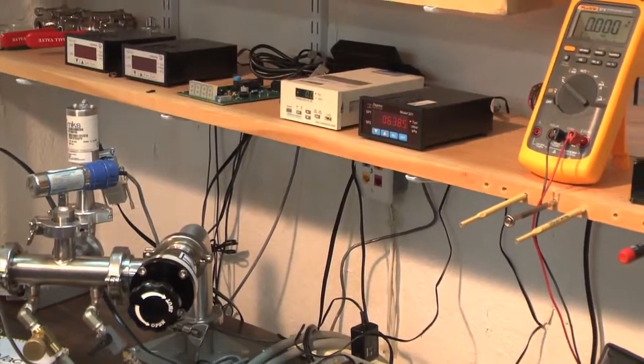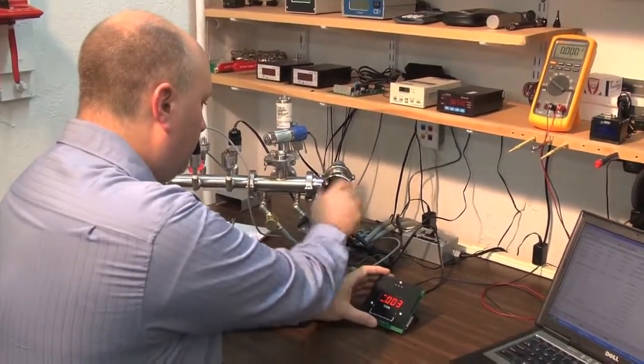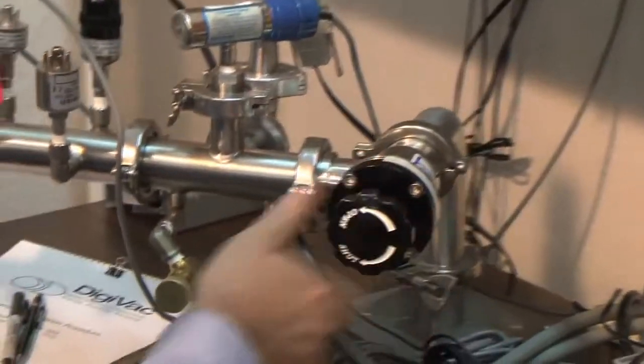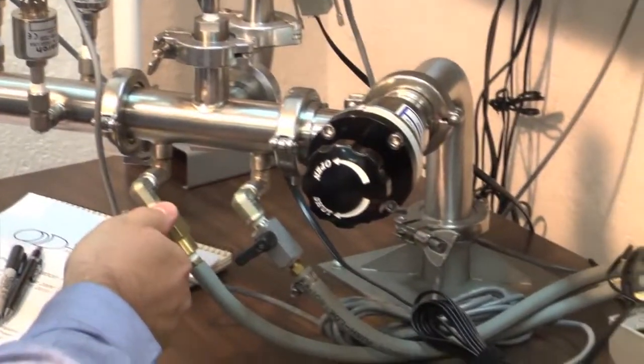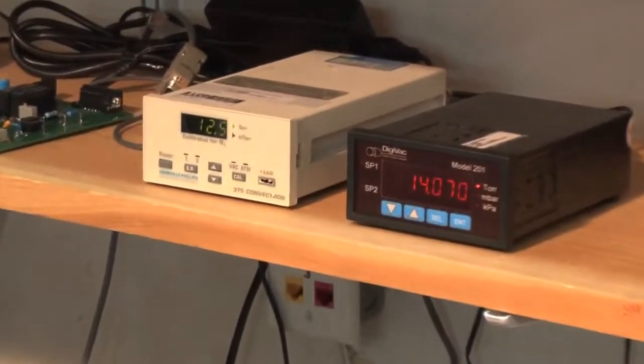Our first step, once the instrument is plugged in, warmed up, and stabilized, is to stop our vacuum system and purge the system using dry nitrogen to approximately 600 torr. The 600 torr reading will be indicated by our barotron when it reads 600.0.